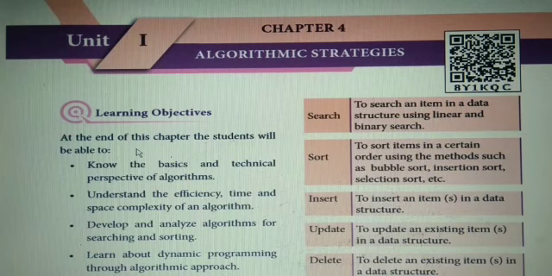There are a number of strategies we should follow, and a number of characteristics available while writing an algorithm. After completing an algorithm, how do we measure whether it is a good algorithm or not? And then some examples of algorithms, sorting and searching. Some examples we are going to discuss in this chapter. This is chapter 4, algorithmic strategies.